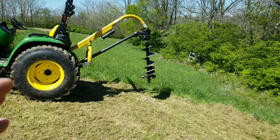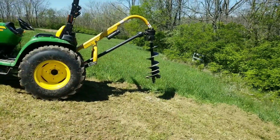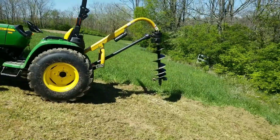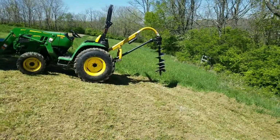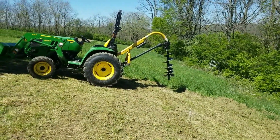Probably gonna go significantly deeper than I need to, put that loose dirt back in the hole to give the roots somewhere to go down, and then come with the shovel and widen it out around the top a little bit to give it room for the roots to expand. But this will take away a lot of the work of having to do it manually with a shovel or with a post hole digger.